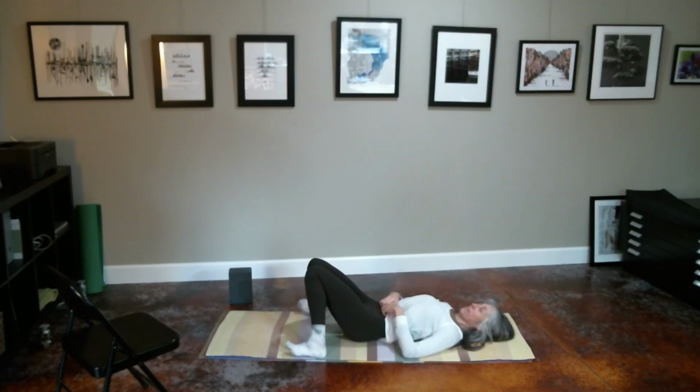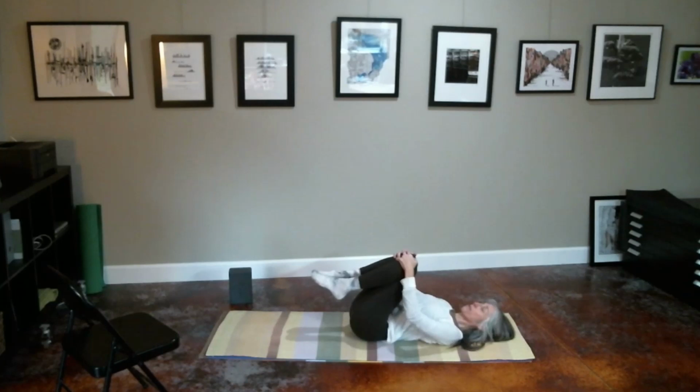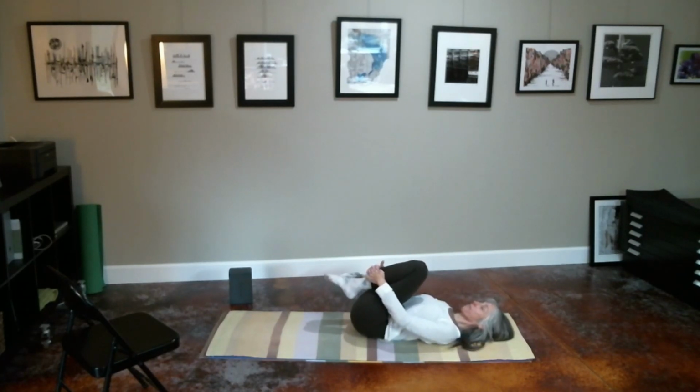And as always, if you got the time to stay, feel free to do that. If not, draw attention to your breath. Deepen your inhale, lengthen your exhale. And then move the body in any way that feels good to you. Be gentle, be slow, be intentional.